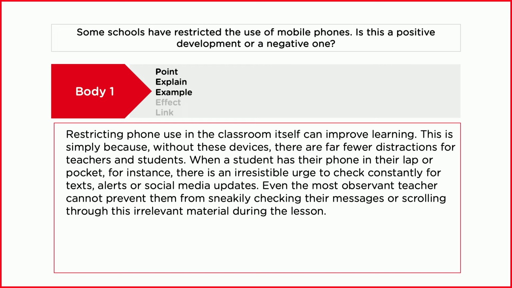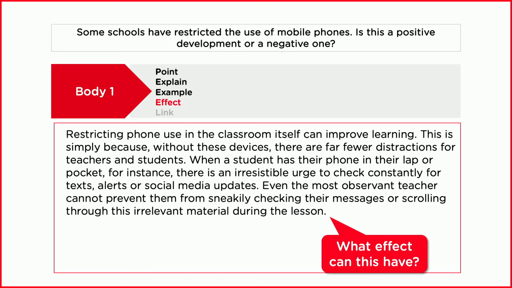Okay, next question, you ready? What effect can this have? So students in the classroom are distracted by their phones. Everybody's got a phone, it's beeping and buzzing. What impact can this have? So think about the student's future. Think about the classroom dynamic. 90 seconds. I want you to write the next sentence now.